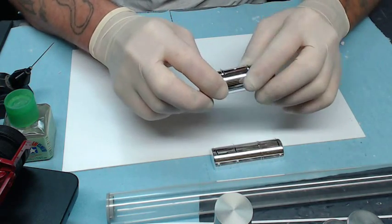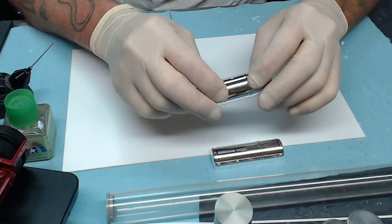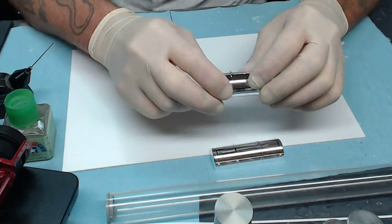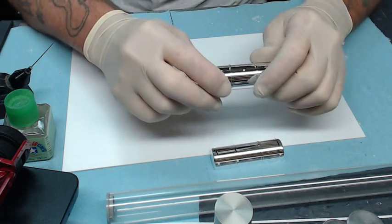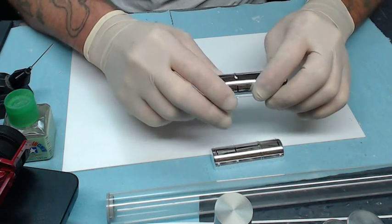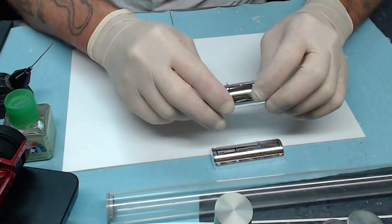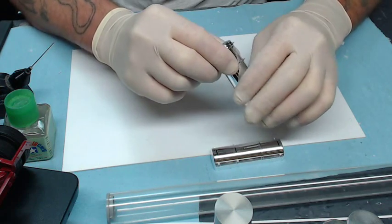So the next tutorial I'm going to do, I'm going to start working on how I address these fuel tanks and how I go about cleaning them up and making the seam disappear. And I'll probably break that down into a 2 to 3 part tutorial. So this one here is just the introduction into the series that I'm going to do on this, and just gives you some options and kind of gives you a few pointers on what to look out for.